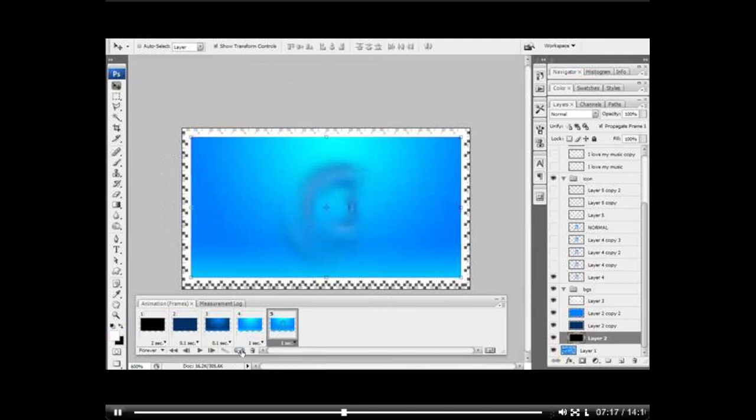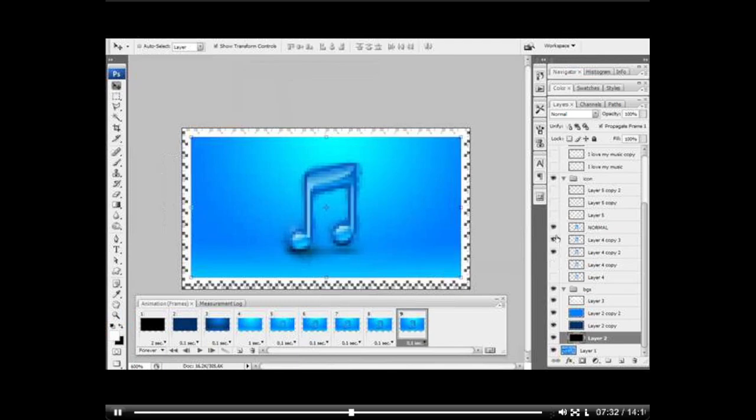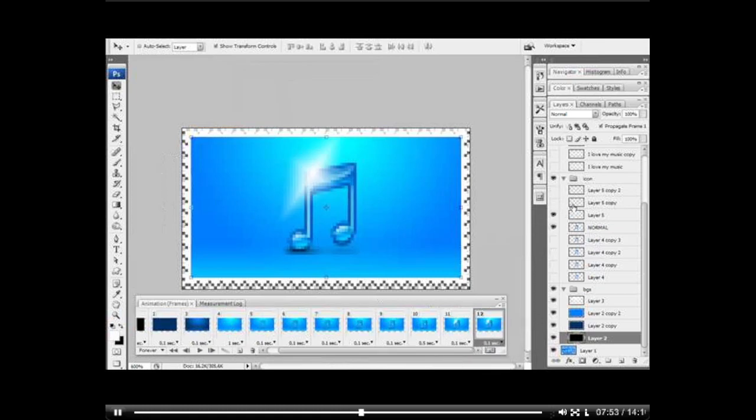Okay, now with the icon we're going to do the same. I have the icon with several different effects. Okay, I'm done. You just duplicate each frame, and every time you duplicate a frame, you have to activate the next layer and deactivate the previous one. Check it out. Now I'm going to activate the shine on the next one. I banish this one. Set the duration of the natural state a bit longer than the other ones, so you can see the icon for a bit more time.